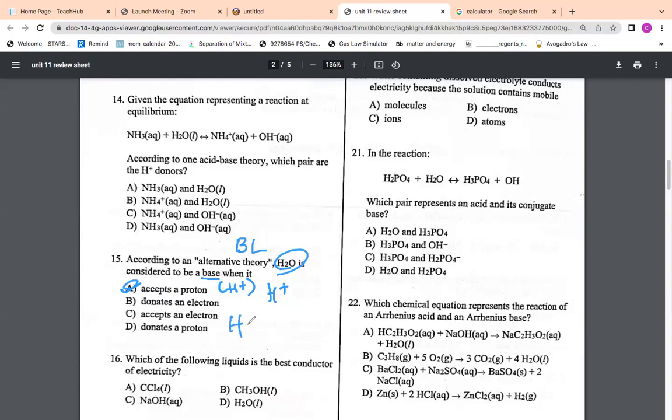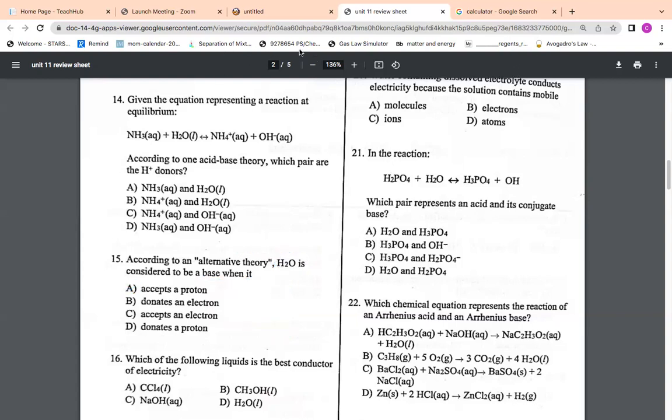Again, when we say proton, we're also talking about H+, because hydrogen ion is essentially a proton. Because if you think about it, hydrogen on its own has one valence electron. It's got one proton and one electron. However, when it loses this electron, it gains a positive charge, and it also did so by getting rid of that electron. And hydrogen doesn't have any neutrons. So it literally at this point is just a proton. So we can call hydrogen ion or refer to it as a proton as well.